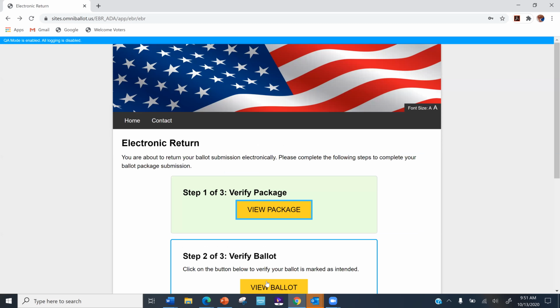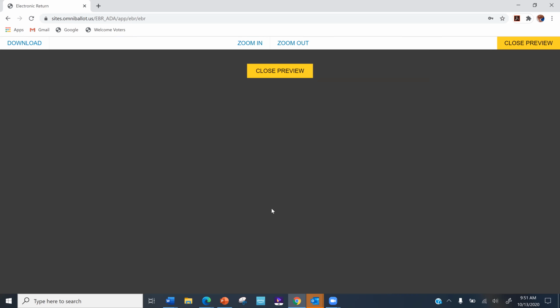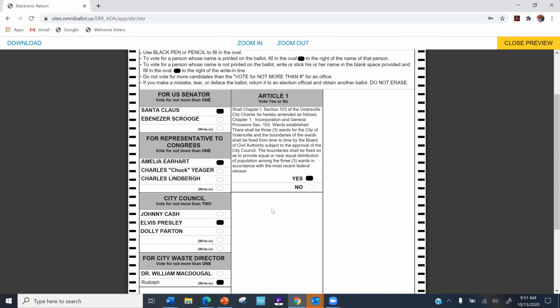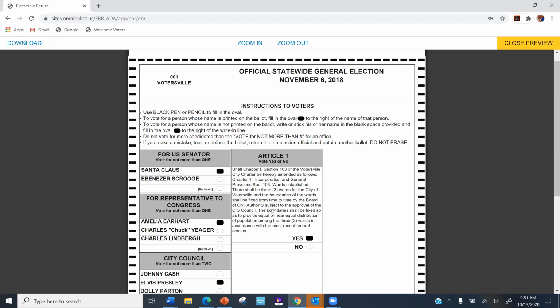So now I've confirmed that that's my signature. Now I'm going to confirm that the ballot was my selections. Now this is voter verified. I'm verifying the ballot that's on the screen here. What I'm looking at, this is very important, is all hosted securely in a federally approved cloud environment, the same cloud environment that securely hosts some of the nation's most critical documents. In this case, that document happens to be a ballot.